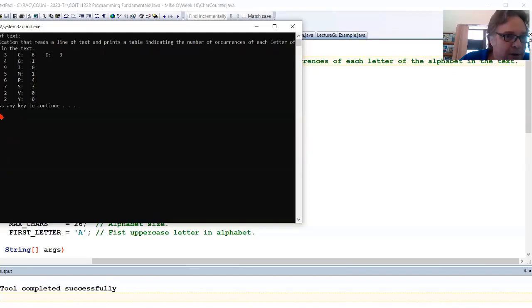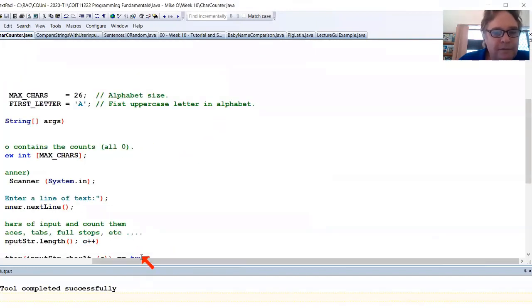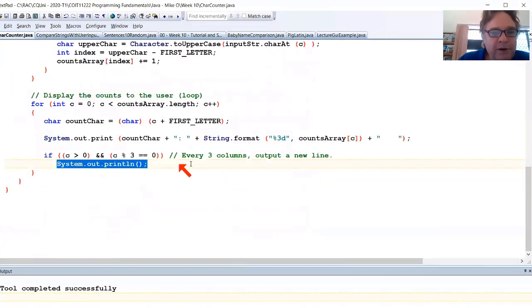Okay, we could probably bring that down onto the next line at the end, so print out a new line after the loop. And we've got D up here, so it's not right. D's up there when it should be on the next line. So we'll do a print line after the loop.